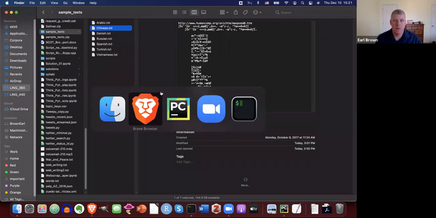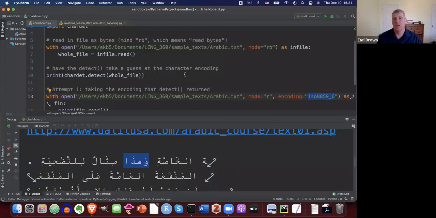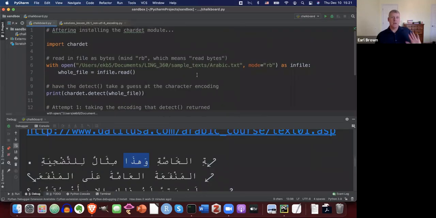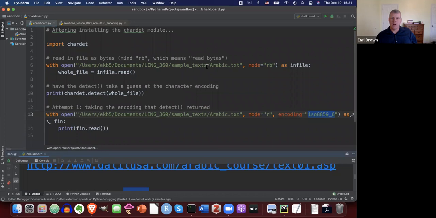Okay, so again, I'm going to come back to my Python. If you want to try it now, go ahead and stop the video and get this little bit of code working in your script. Change your Arabic right here. This Arabic should now be Chinese, and it should point to the Chinese text on your hard drive. You should not copy my pathway, right? This pathway right here is specific to my computer.